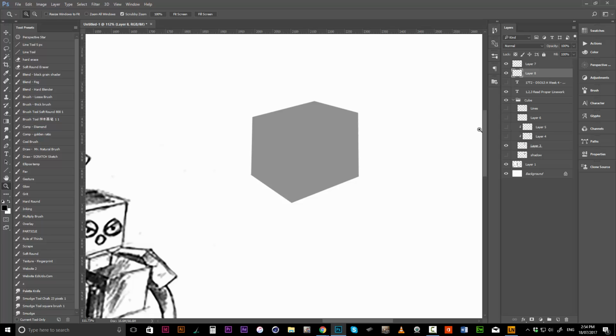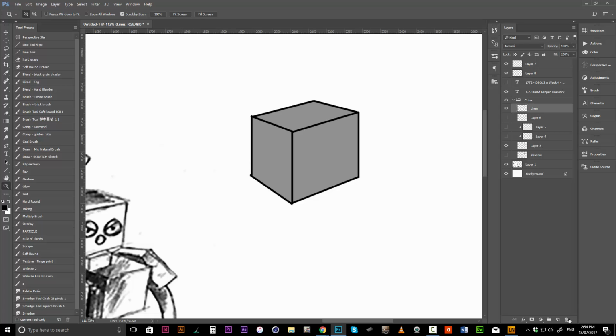We've got no more information left. So what do I have to do at the minimum to show some form on this block? The 1, 2, 3 read basically means you need 3 different sides of differing value to get the point across to the human eye, right?